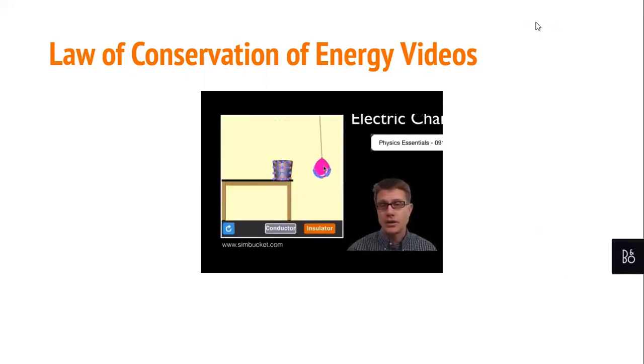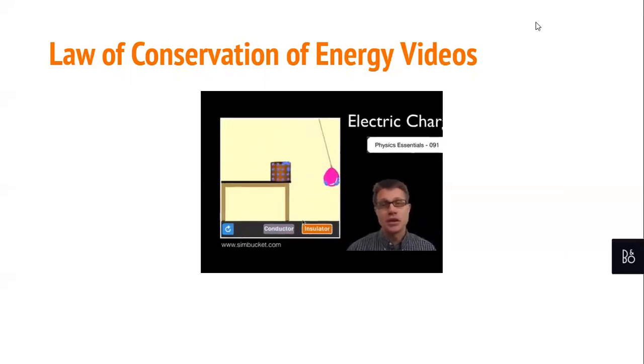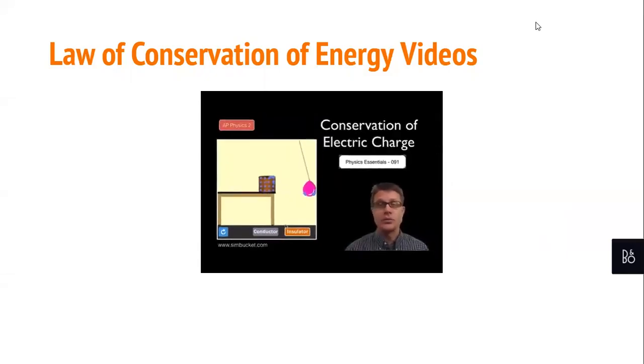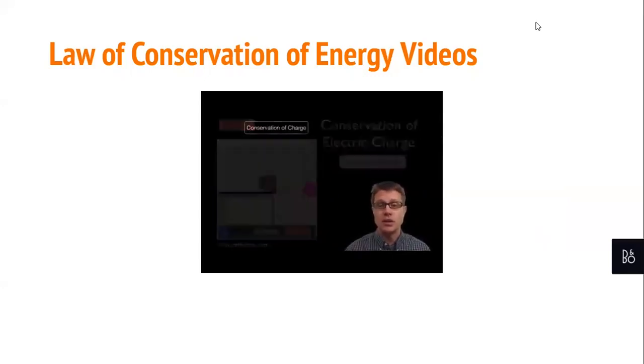Now, if I hold that next to a conductor, like a bucket, it will be drawn to it. The reason why is that it's pushing those negative charges away, which can move in a conductor, and so it's drawn towards the positive charge. If we look at an insulator, those electrons can't move throughout the material, but they can move on either side of the proton, and so then we can get that positive charge and that attraction. I can even touch it, and through conduction we can transfer some of those charges to the object as well. But the number of charges that we have in this whole system is going to be conserved. It's going to remain the same over time.